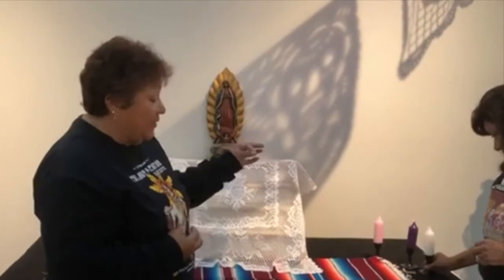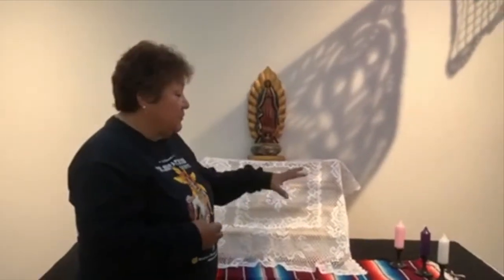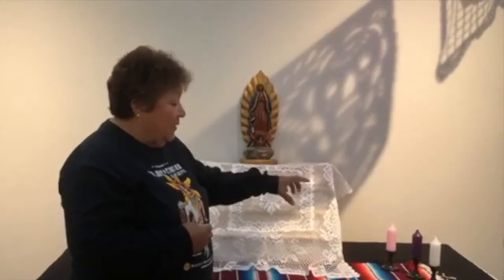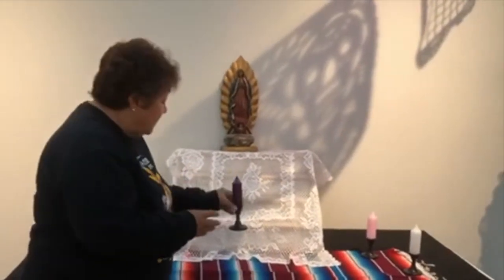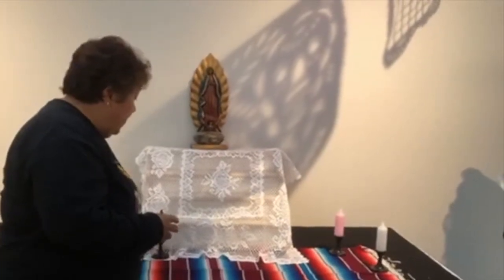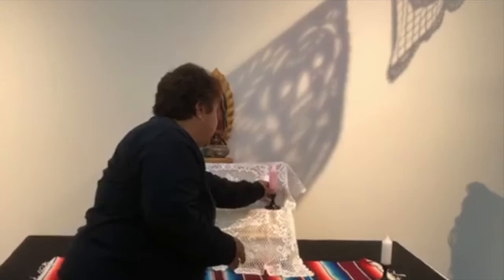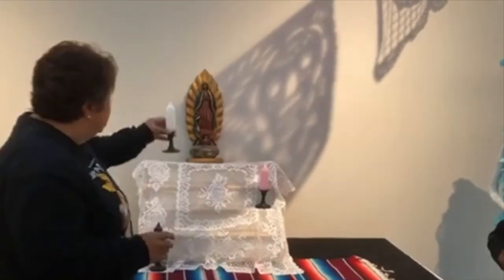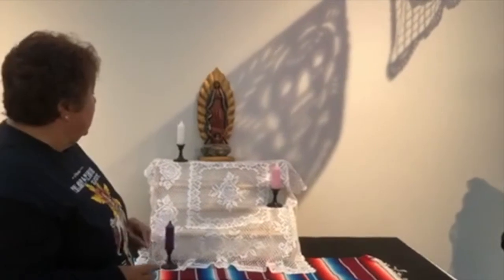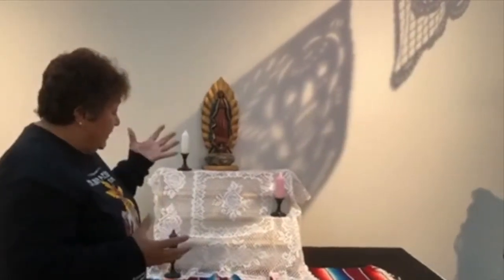When we represent fire, we use candles. We have three specific colors of candles on the ofrenda, though they are not the only colors. Each represents specific things. Purple is for Catholicism, which represents pain and suffering — that is usually placed on the bottom level. The second candle is pink, and that represents celebration and joy — we usually put that on the sides. The last is white, for purity and satisfaction. But you will also see red for blood and multiple other colors.